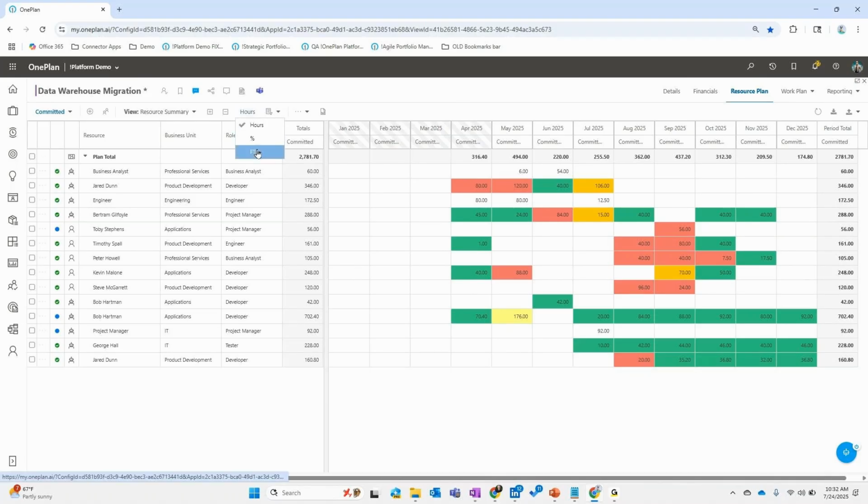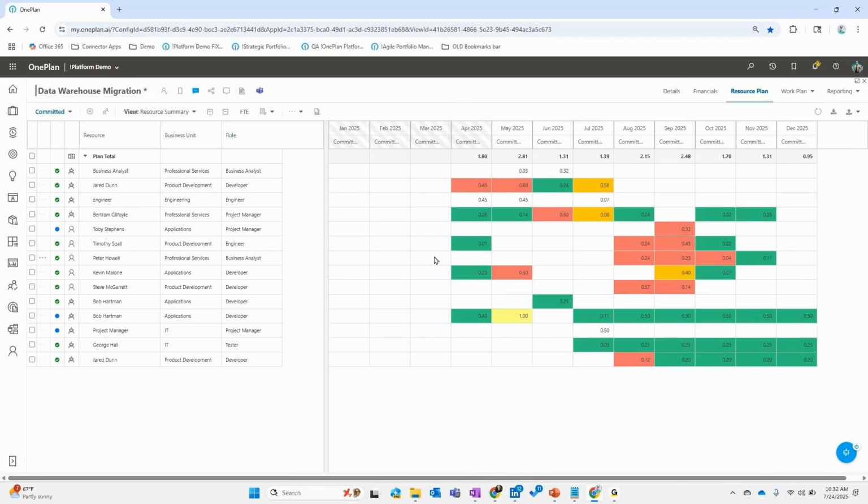I can plan in terms of percentages or FTEs, or full-time equivalents. And the full-time equivalents tell me that Jared Dunn, for example, has got 45% or 0.45 FTEs here. But what's nice about having a holistic system like this is it has an eye on the rest of the system. So even though I'm not a full head on this particular month, it says I'm already allocated almost 2 heads on other things within the system.